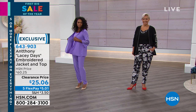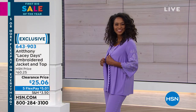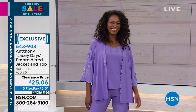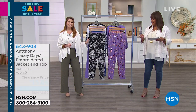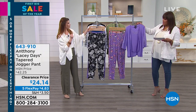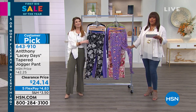The scalloped edge and embroidery are so pretty, so ladylike, so feminine — and that embroidery is expensive to do. This is a steal. I hope you order it right now: 643-903. Build your wardrobe — you can wear the lavender in spring and summer, the black right now, or the moss green. And we have some beautiful pants that go with it — $5 to get home the whole outfit.